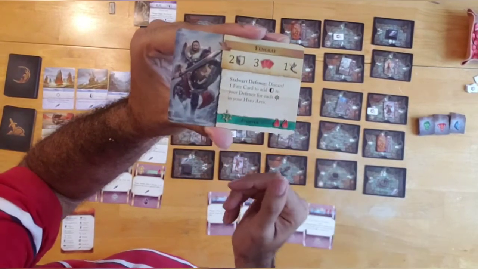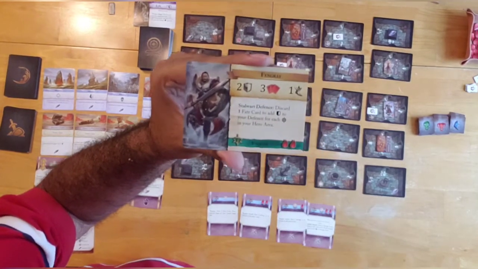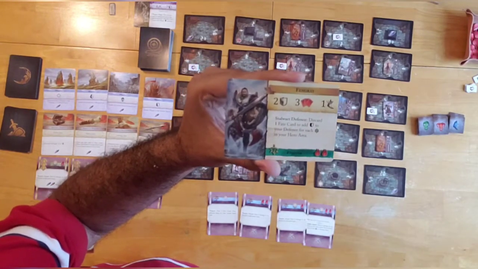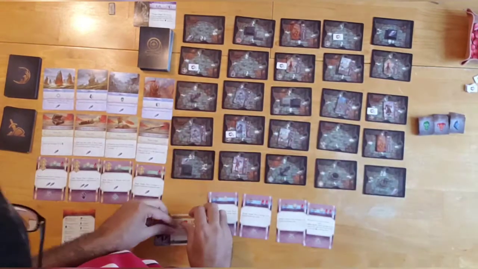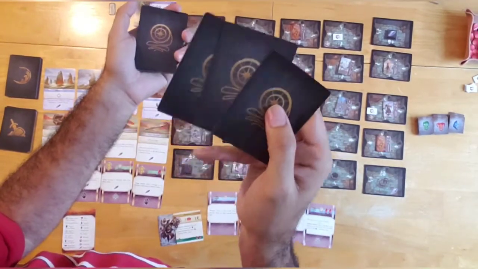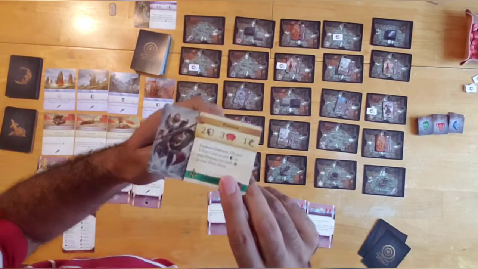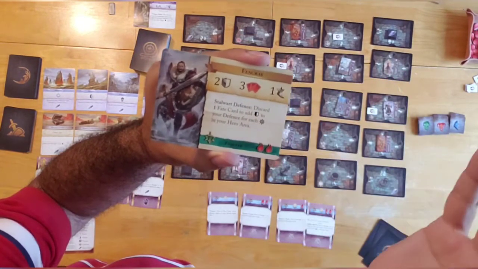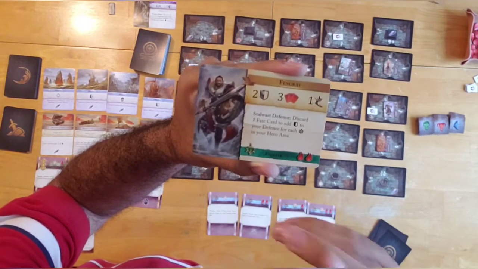My starting character is Fengray right here, and these are his stats. He has a defense of 2. That means he can sustain 2 damage, or he could subtract 2 attack from any enemies who attack him. He has a starting hand of 3 fate cards. Right here we have the fate deck. My maximum hand is 3 fate cards, and his speed is 1, which means whenever you do a move action without any modifiers, the most he can move is 1. He also has a special ability. It's called Stalwart Defense.